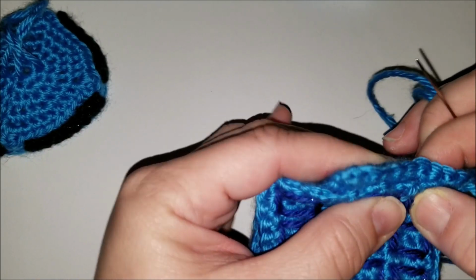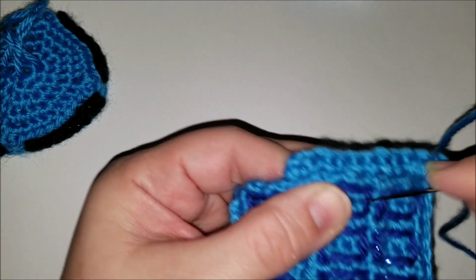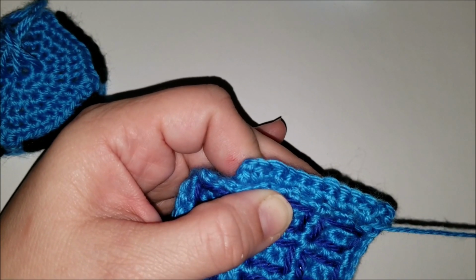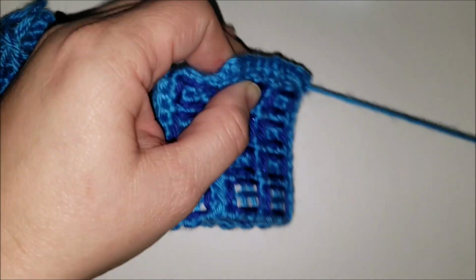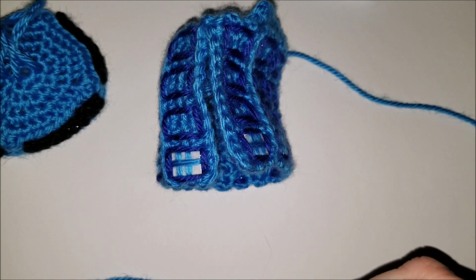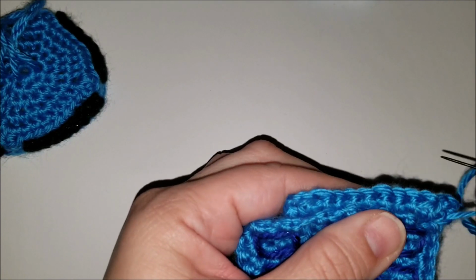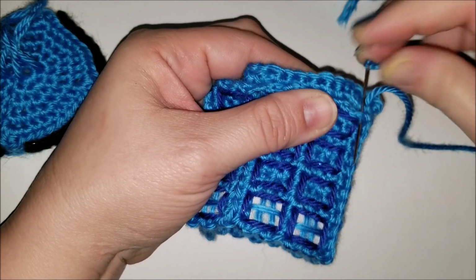Now you'll notice that I'm stretching this so that I can pinch the corner at the corner, and that actually keeps this from stretching too much. Keeps everything nice and aligned. So top half whip stitch, which I just did the backwards way. Don't do that. I need to come from the back to the front. And everything that you do can be undone until you tie it off, in which case you'll have to cut the yarn instead of just pulling it out. I always like to double check and make sure I've got it in the right spot before I cut my yarn.